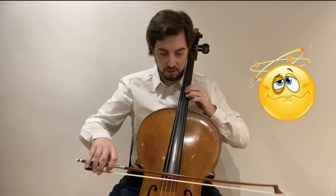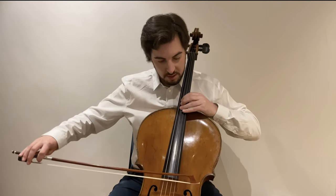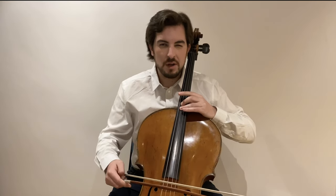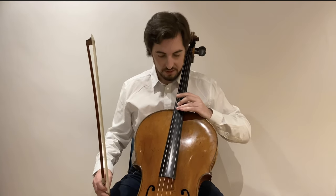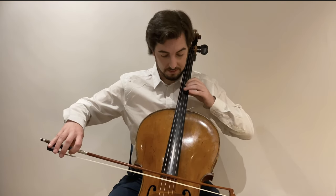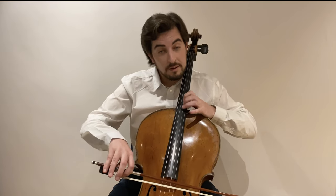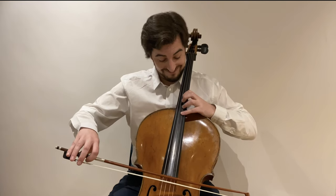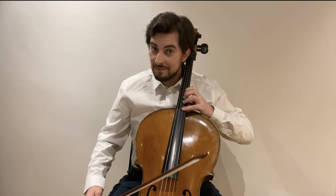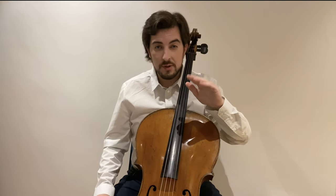Oops, see? Wrong. So okay, I have this stupid wolf note here. I imagine you also have this on your cello. But you see, you have to practice this really. See, articulated. Like that, softly. And slowly also in the beginning, right?